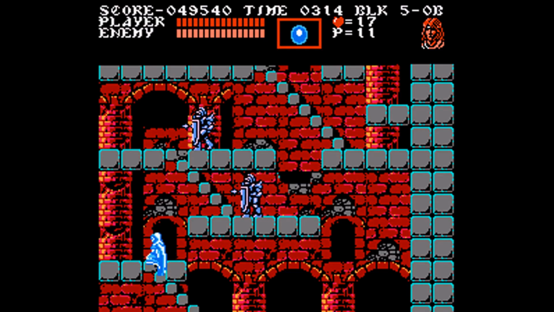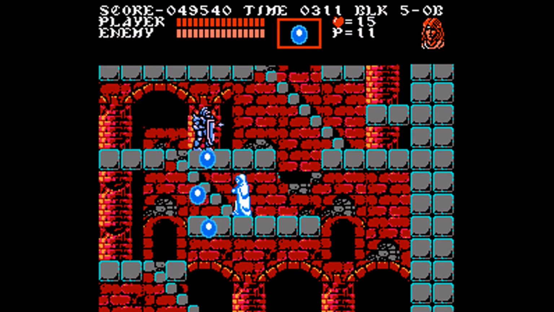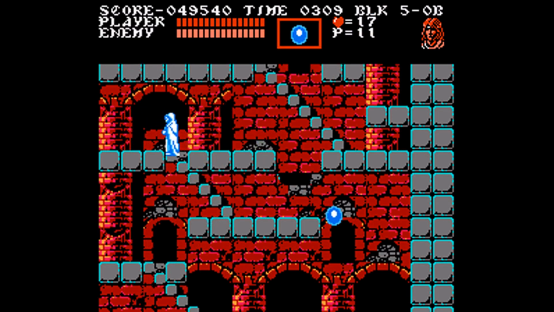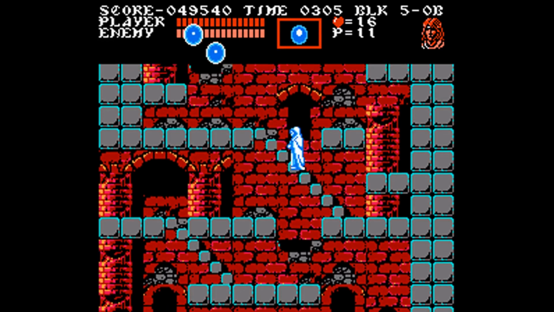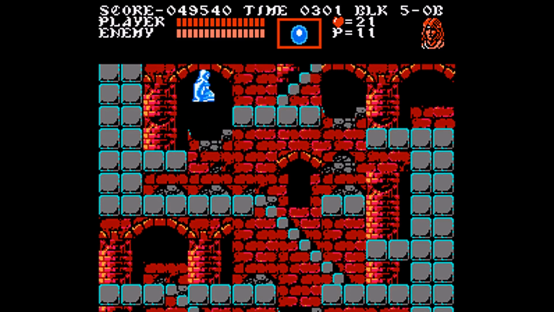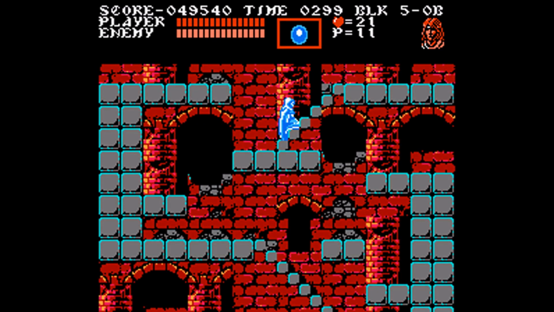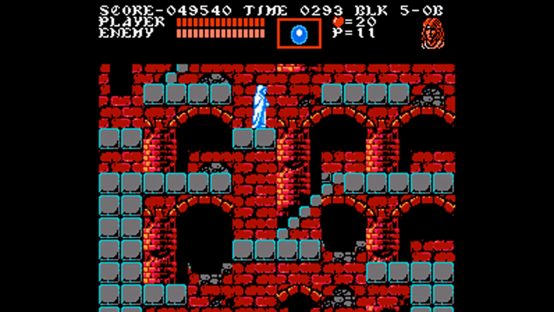Freeze would also do fine against these guys, but with lightning, I don't even have to get close to them. I can take my sweet time killing them before I'm even in their zip code, whereas with freeze, I would actually have to get close. I guess I should apologize if this is boring to watch, just seeing Sypha demolish everything with lightning. But hey, that's just what she does, man. That's just her thing.